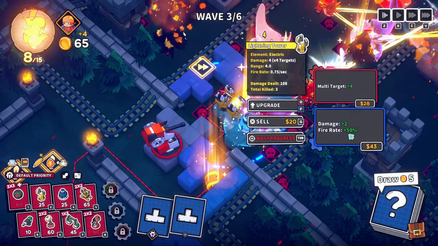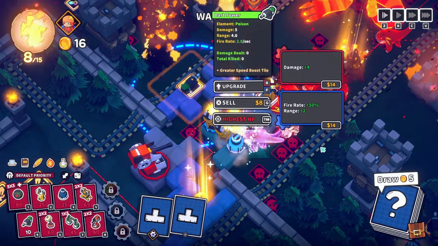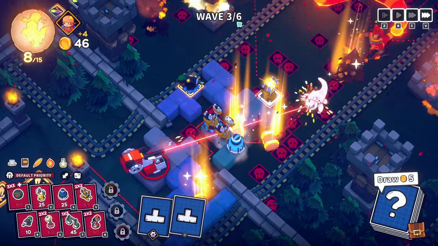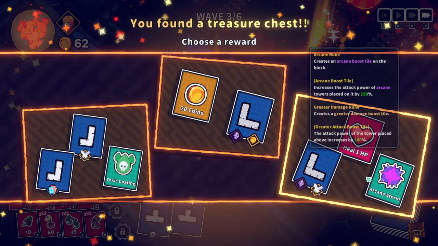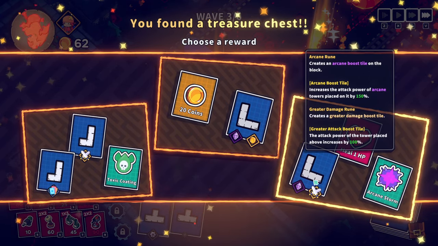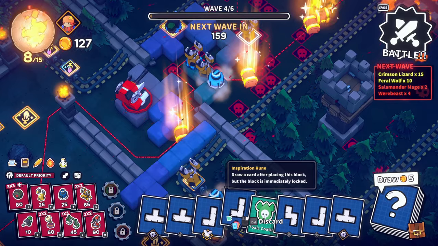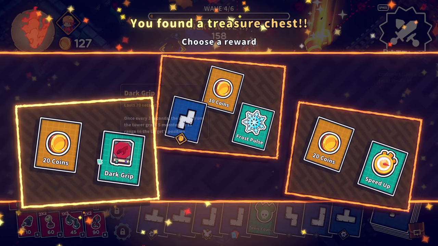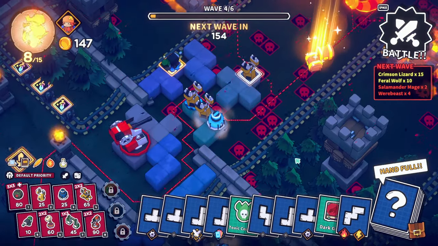Right, I'm gonna upgrade that one. Damage. And I think I do need some extra poison on the highest HP guy, just to make sure we're doing something. Okay, I think that could be useful. An arcane rune. Oh, I don't have arcane towers, so never mind. What's that? Inspiration rune. Draw a card after placing this block, but the block is immediately locked. Dark grip. Grabs 5 monsters, sure. I don't know, I'm just taking stuff at this point.